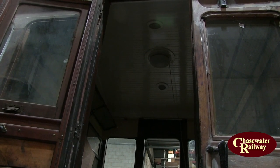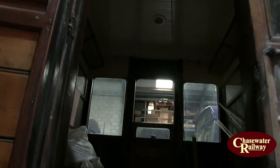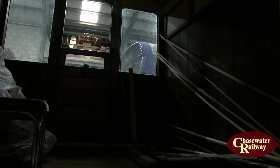One thing about working on this is that when you take the skins off of the original frame, what we see is probably the first time it's been seen since it was built 130 years ago, and you appreciate the skills of the Victorian workmen because they hadn't got the tools that we've got. And this whole carriage was basically hand-built. Frames, panels, everything was just hand-built with the tools of the time. Nothing was electric back then, so you can really appreciate the skill that went into building these carriages in the first instance.